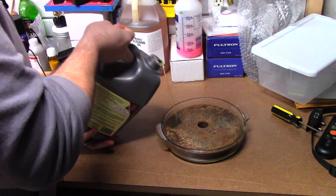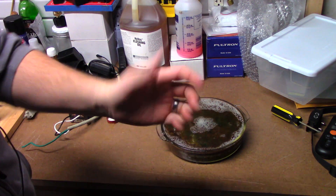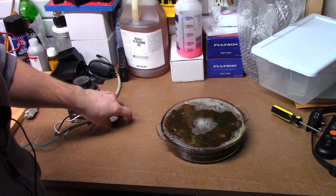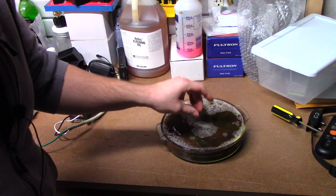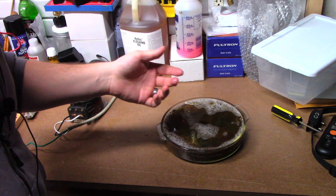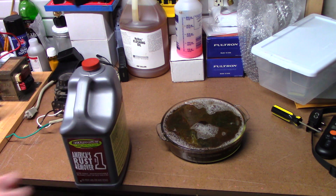Let's see how you do with Evapo-Rust. I do have to say, surprisingly it doesn't even really sting — already got it in a cut. Looks like there's some kind of surfactant in there; it's a little bubbly. I'd love to know what they actually are using in here, but the safety data sheets I could find list it as proprietary. They definitely have a good trade secret going.